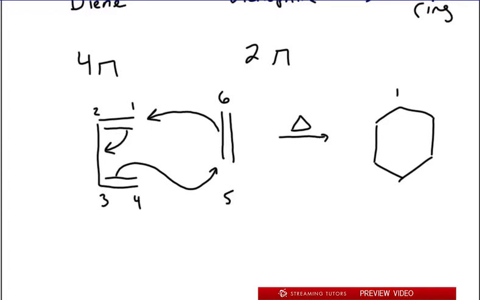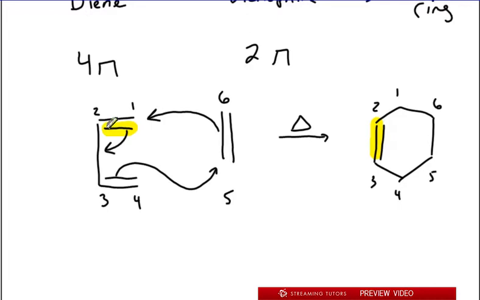So here's carbon 1, 2, 3, 4, 5, and 6. Notice that we have this double bond here going to the back, so we have to show that. And we have a double bond right there. So there's always going to be a 2-3 double bond at the end of this process. Now, we'll learn that you can get rid of the double bond with H2 and palladium, things like that, but it should be there to begin.